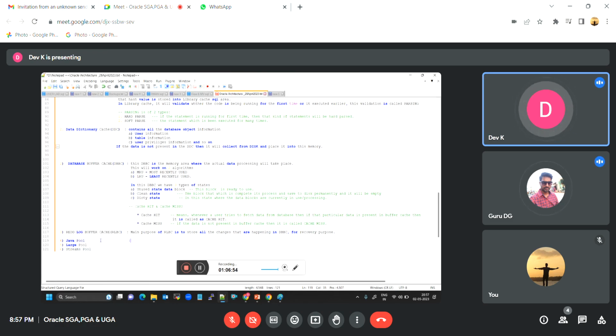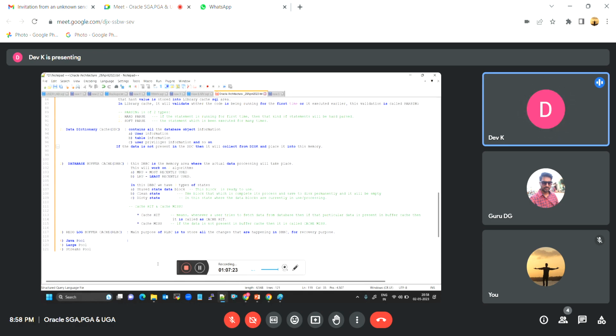What is the main purpose of Java pool? From the client side, that means outside of the database, the client processes or any other applications will be there. To handle those types of application requests, there is a dedicated memory called Java pool.